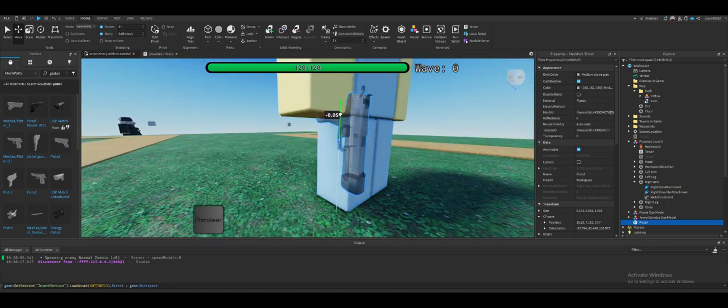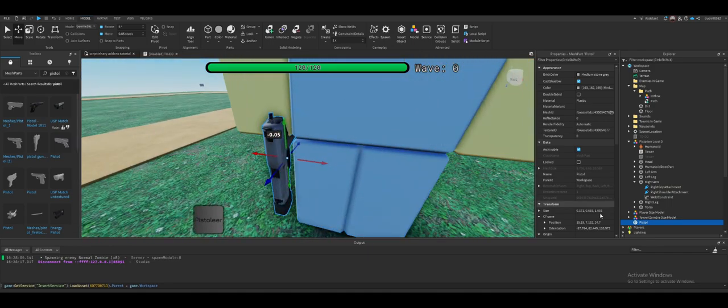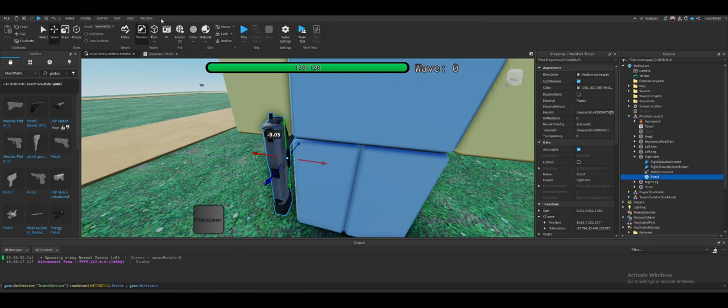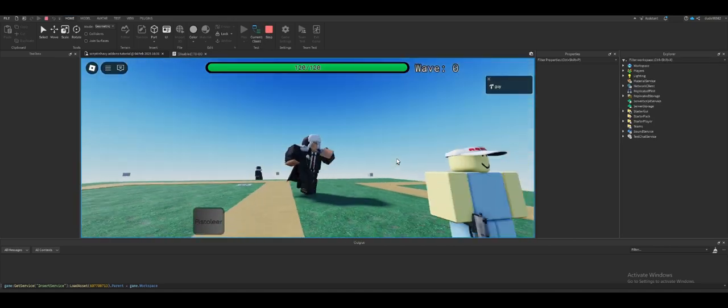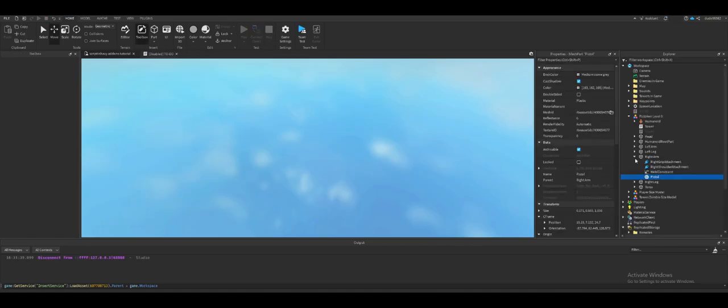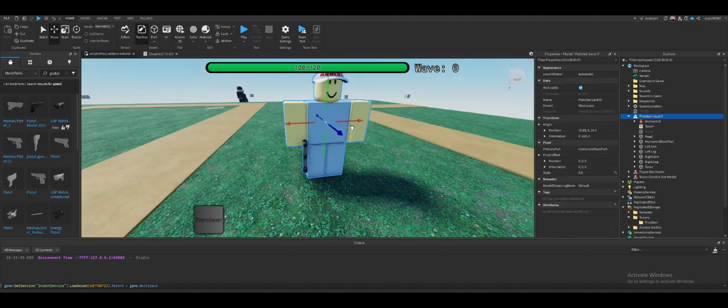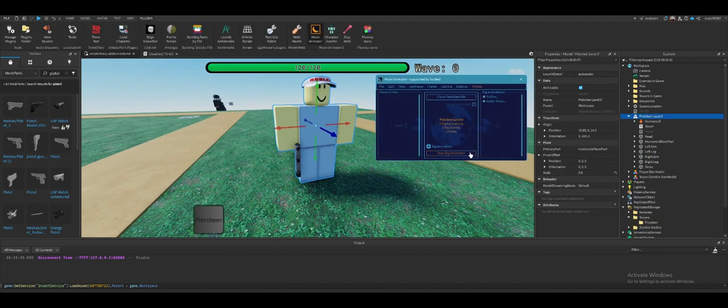So we'll move it down a little bit, I guess. And put it back in his arm. So the pistol should stay like right there. Yep. So now I'll just make an animation for him.